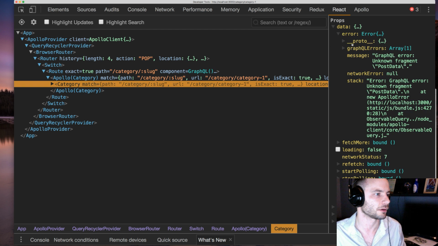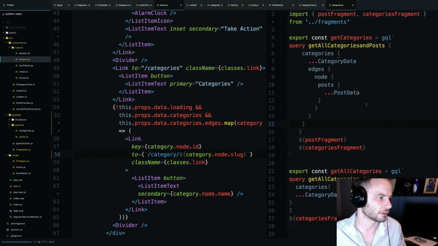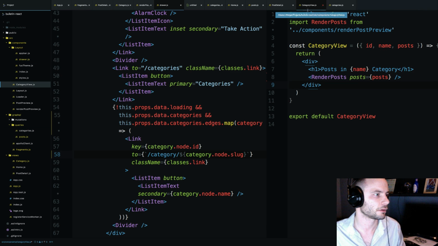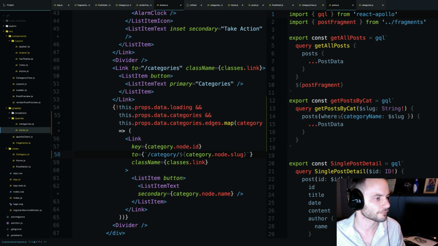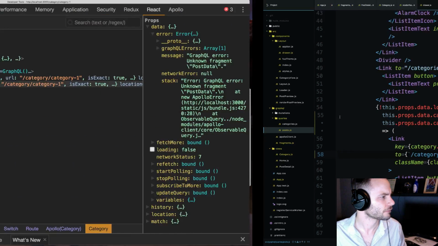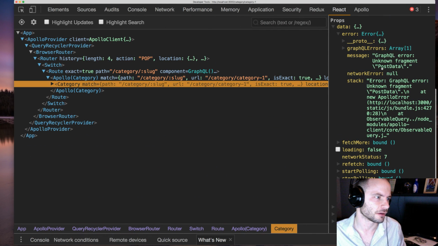Okay, we did get an error: unknown fragment. Oh, okay. What did I do here? Where's our post at? post.js. I wonder why it's saying post data is an unknown fragment.